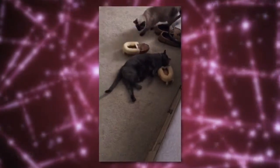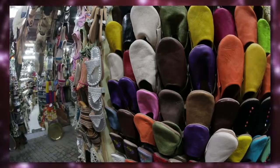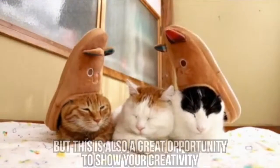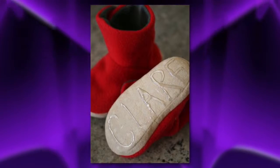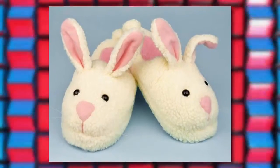Next, it's important to take a few minutes to think about the design you want to use on the bottom of the shoe. Almost any design would do, even squiggles and straight lines, but this is also a great opportunity to show your creativity. You could use the glue to draw a picture of your favorite pet, or you could even write your name. Once you've got your design, squeeze it out on the bottom of each shoe and allow the glue to cool completely. From there, you're ready to move about the world without having to constantly worry about having an embarrassing slip.